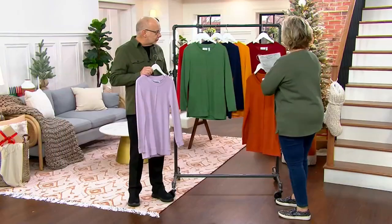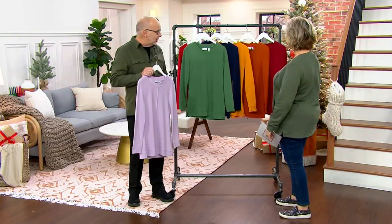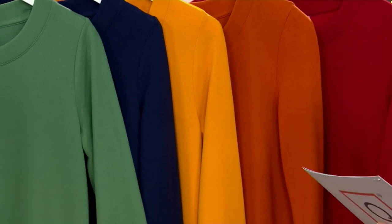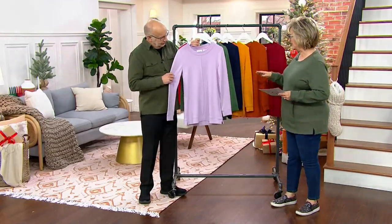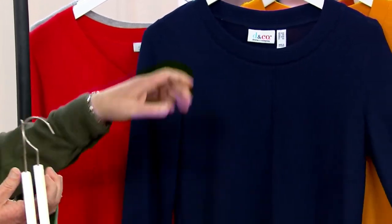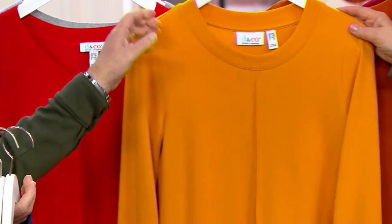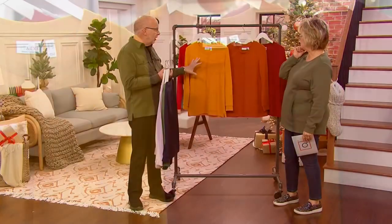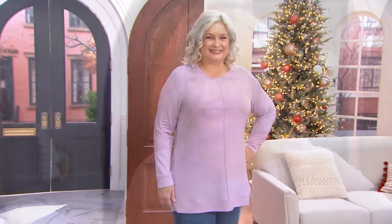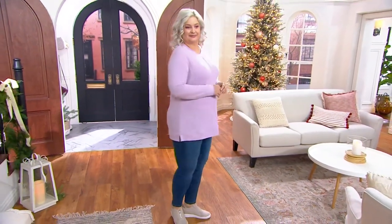Beautiful color choices — over 200 ordered. Look how pretty these all are, they're very autumnal. These two are great for a holiday — kind of a modern way to wear a red or a green. Gary's holding our winter pastel, the dusty lavender, and dark ivy has been our most popular new green color. Here's a classic navy, and then this beautiful sunset gold — so rich and warm. Then copper brown, with only 100 left, and if you want the rhubarb it is last call, that one's just about gone. 400 now ordered, and don't forget you're saving over $13.50. Clearance price, don't dilly dally because that's all we've got.